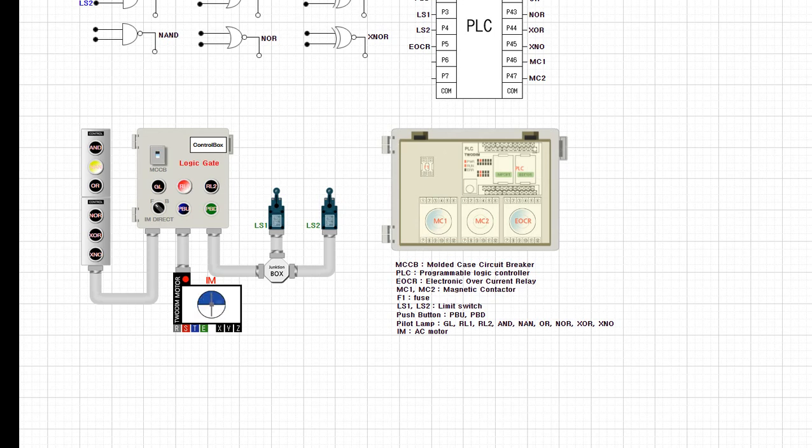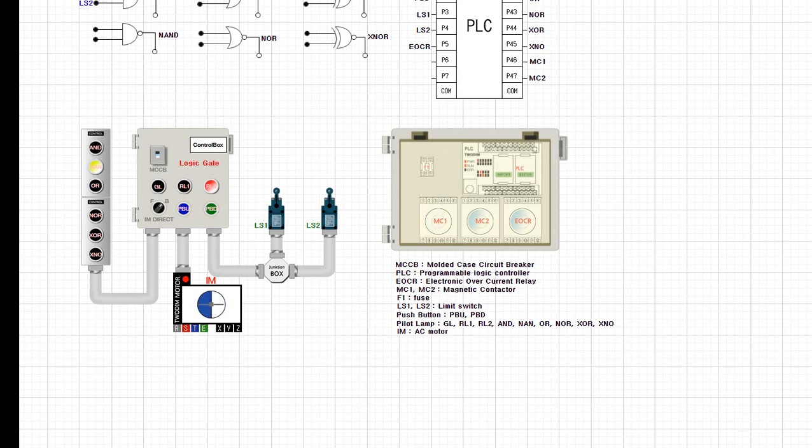Press the button. PBU. Release the button. PBU. Input on. LS1. Input on. LS2. Input off. LS1. Input off. LS2.